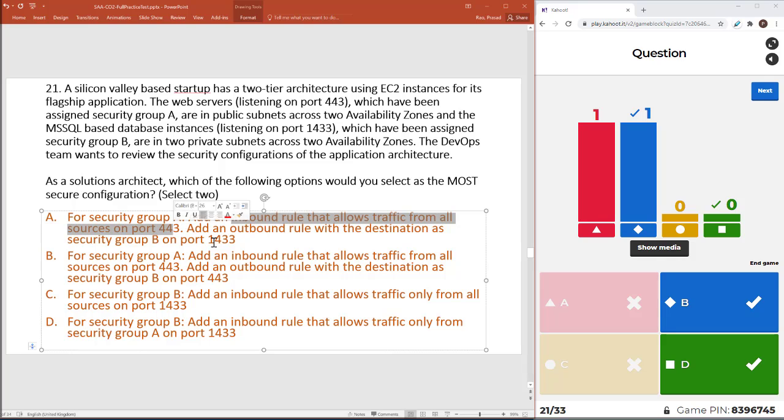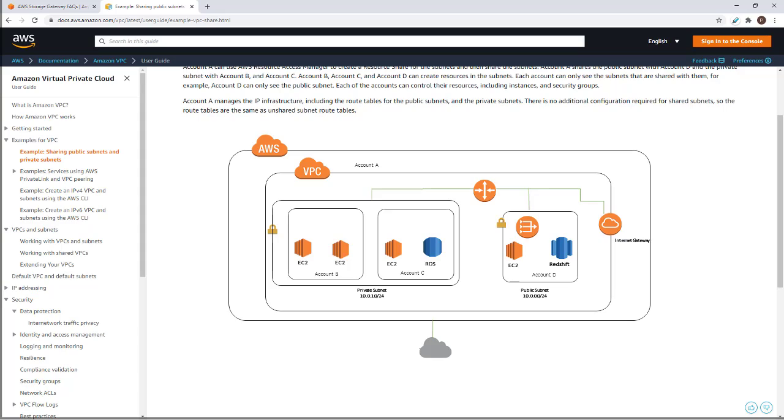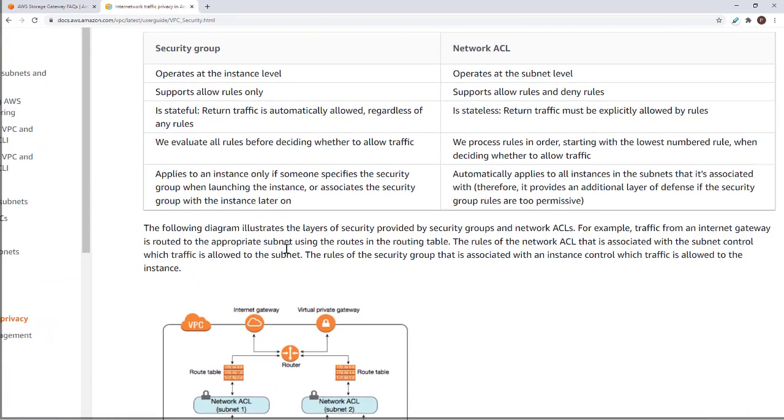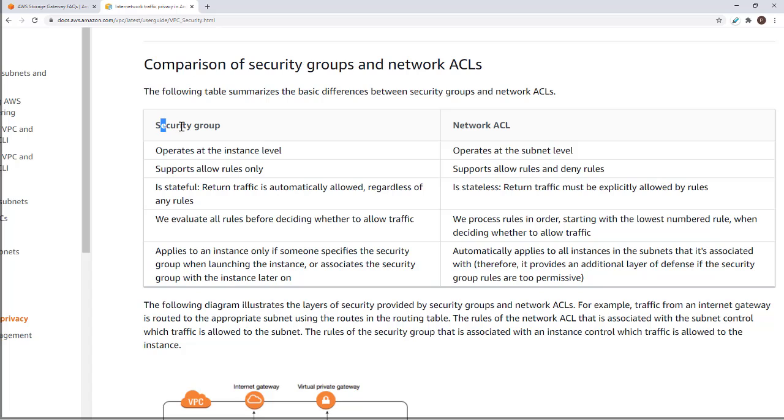Now it says that you need an outbound rule for 1433 and 443. This can get a bit more tricky to understand. But this is where you do not need an outbound rule for 1433. An outbound rule is required for 443. Actually, an outbound rule is not required to be configured at all. So this again goes back to, I will take you to the table here to explain this. Security group is stateful. The return traffic is automatically allowed regardless of any rules. In network ACL, it is stateless. You need to allow return traffic specifically.